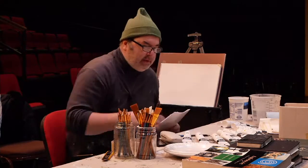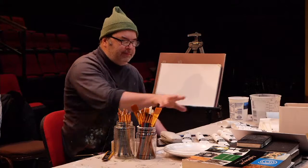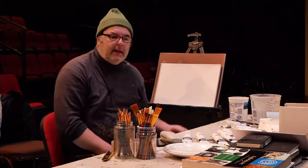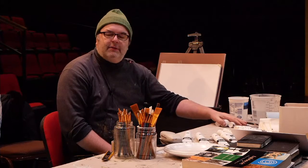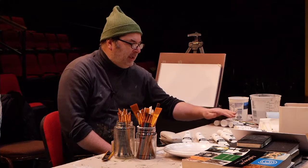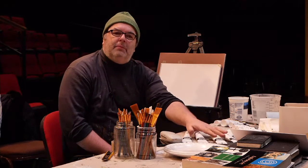So let's go through the materials very quickly. Acrylics. I've set it out roughly as I would set my palette out. My black and white's at one end. I've got a warm black and a cold black. Warm black ivory, cold black Mars black. And then I've got blues, greens, yellows, oranges, reds, and then through to my browns.